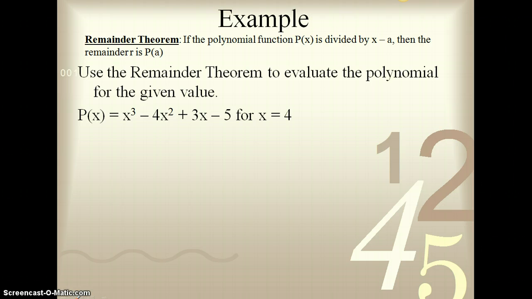So what this means is two different things. For our example here, where it says p of x is equal to x cubed minus 4x squared plus 3x minus 5, if you're going to use the remainder theorem to evaluate this for x is equal to a, in the remainder theorem, that is telling you that a is equal to 4. Therefore, we can actually start by putting the 4 without any changes to it into the half box.